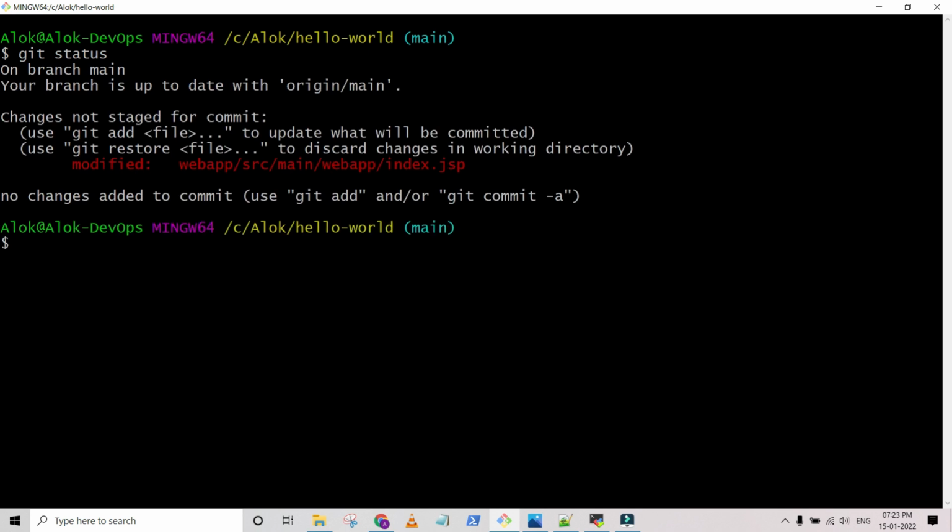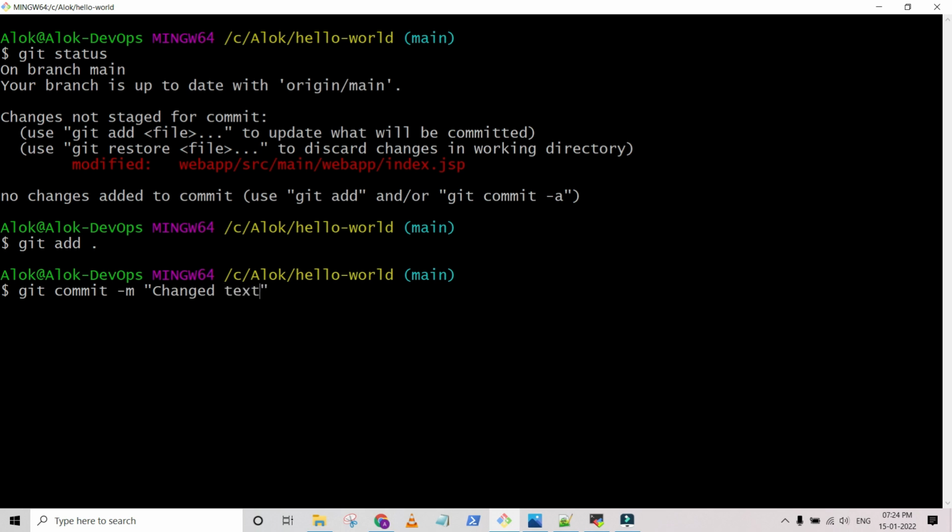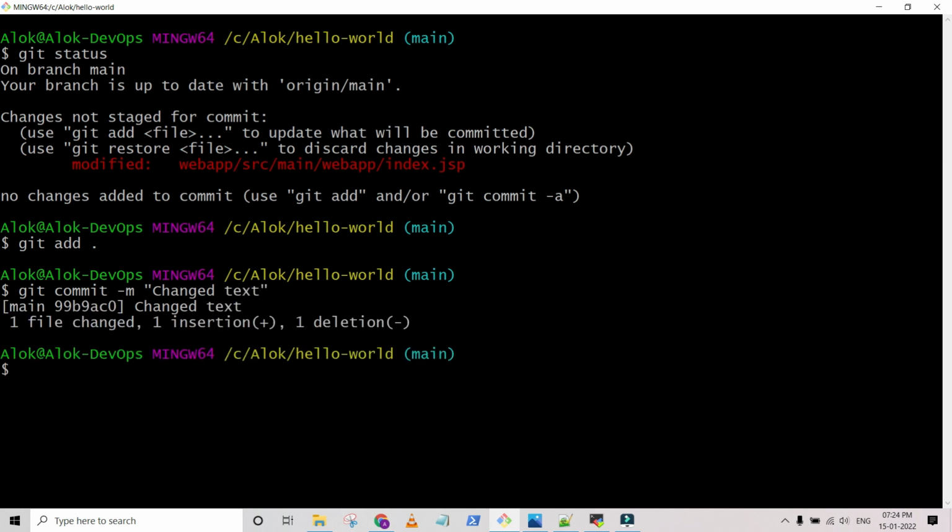Okay, we have a change. Git add, git commit with a message, changed text. A simple message I am providing. Git push.